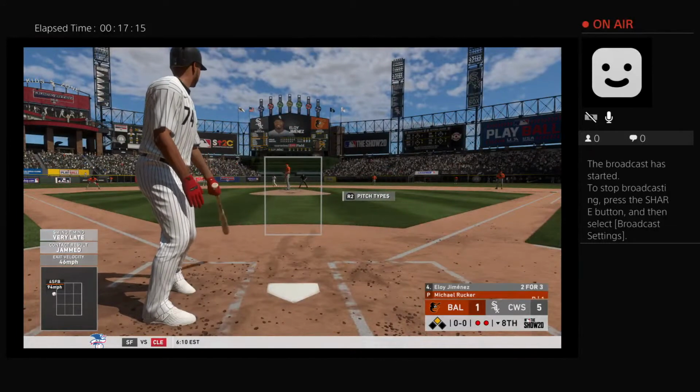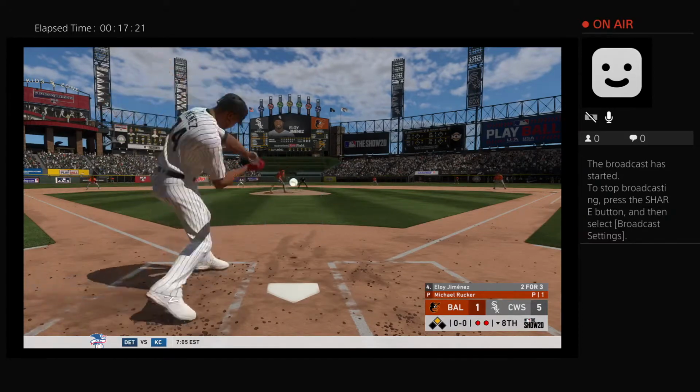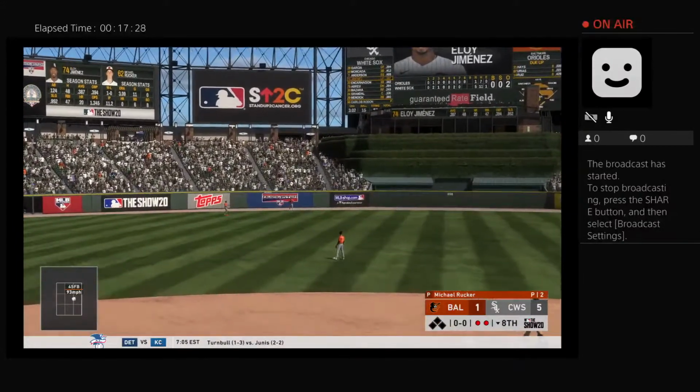Standing in, Eloy Jimenez. He's 2 for 3 with a home run and a double. The last at bat, Matty D, we heard this guy's a good fastball hitter. He got a fastball and didn't miss it. We'll see if they pitch him a little bit differently this time. And he will get there to make the running play.